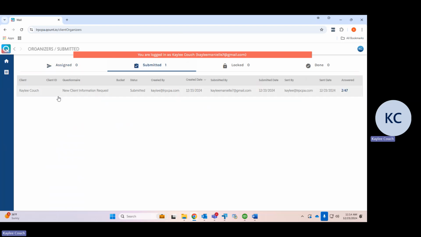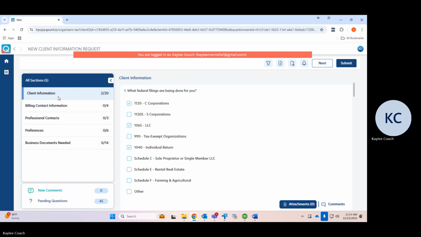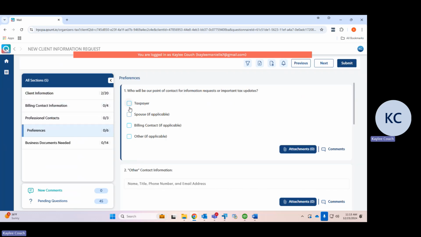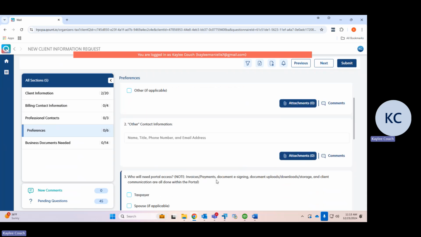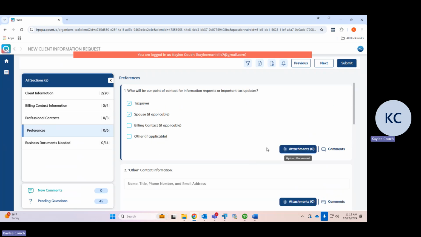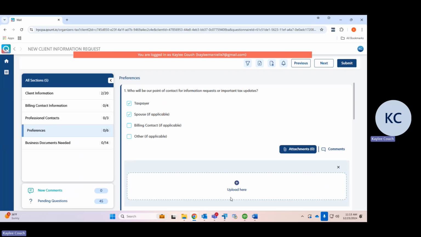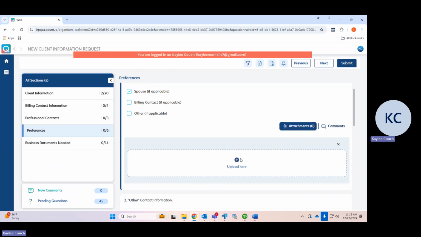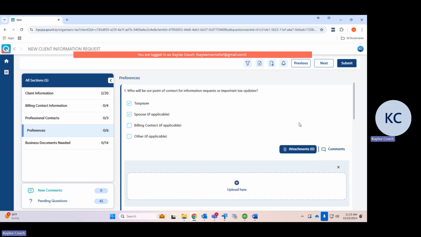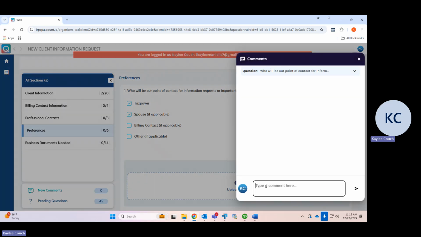So I just put this in here as a test. And I'll click on it so we can see. So this is kind of what it'll look like. This will be similar to what your organizer will be like. It'll have different sections and you can go in and you can click and fill out whatever you need to. And then, for instance, if this was a W-2, you could mark, yes, it's the same if it was the same as last year and you're still working at that same place. And then you can click here and you can attach your W-2 here. And if you needed to leave us a comment or you had a question, you can do that here.